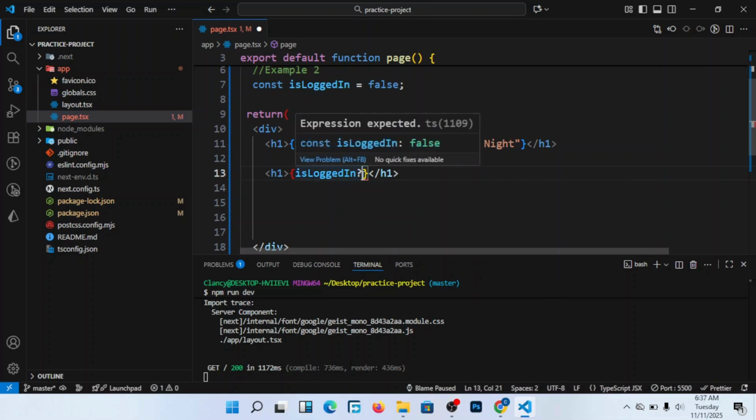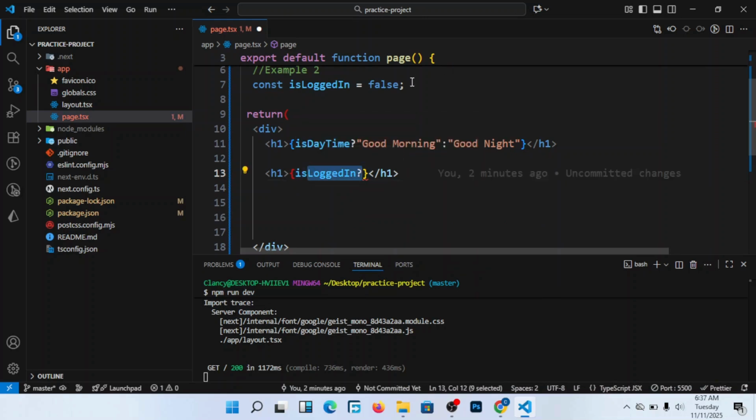If this one here is true, but remember that by default it was false. If this person is logged in, true, log him out.